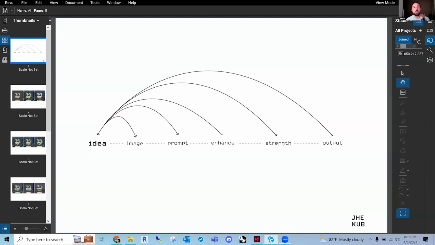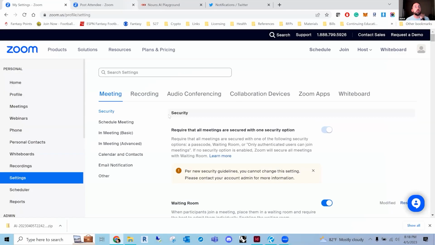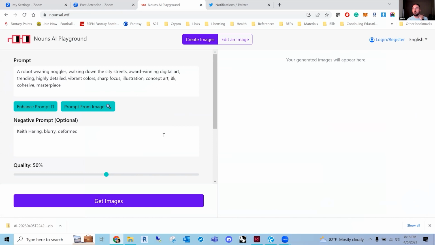And then we're going to start looking at the noun site. And if you guys have any of those starter images that I sent out, feel free to plug that in. All right, can everybody see the noun site? Yes. Okay, cool. All right, so when we first come to the website, let me just refresh the page because it looks a little bit different.